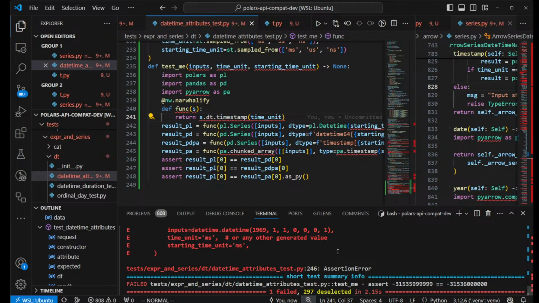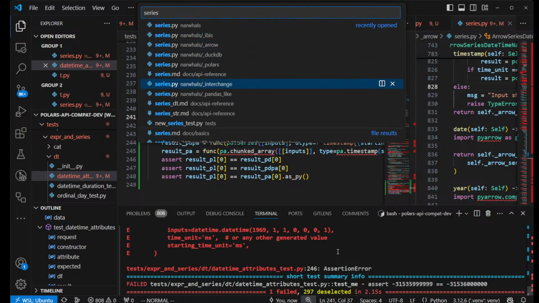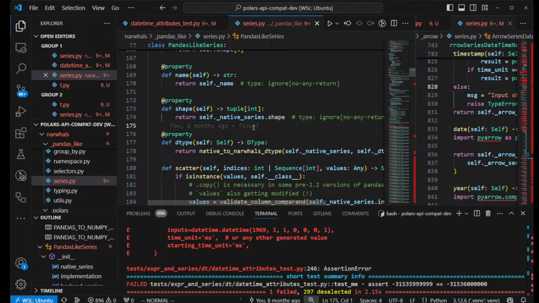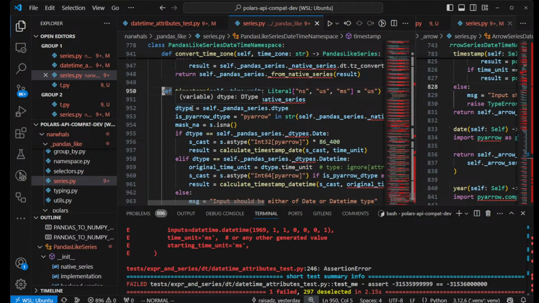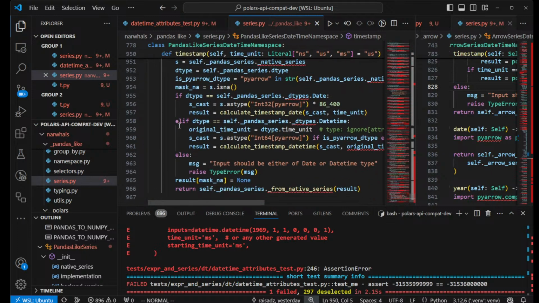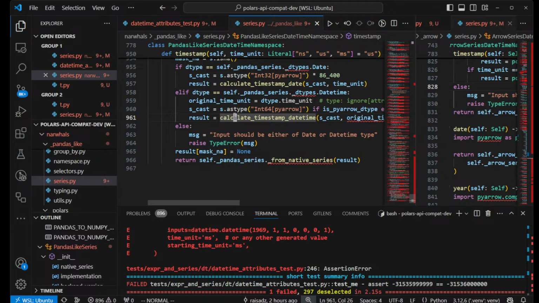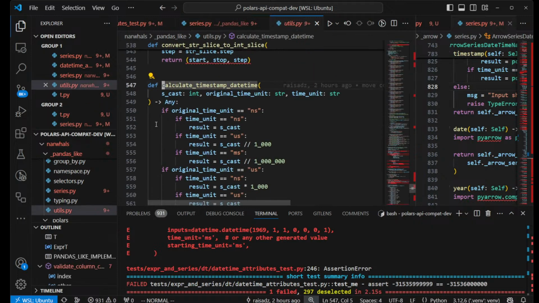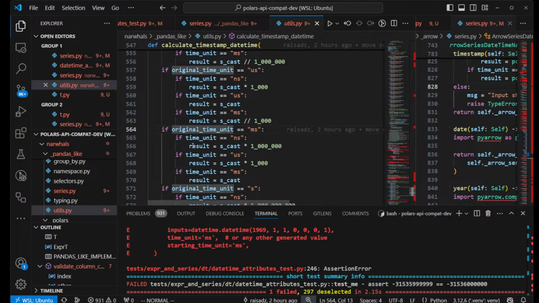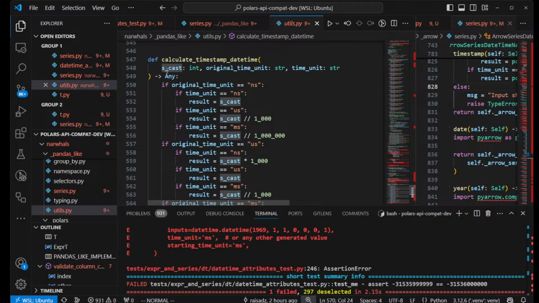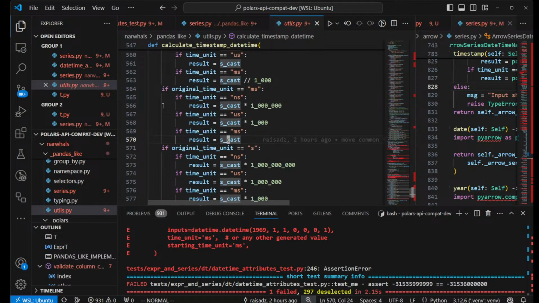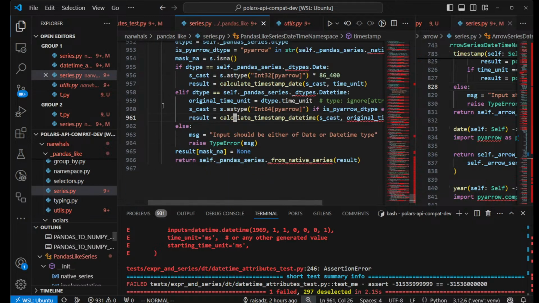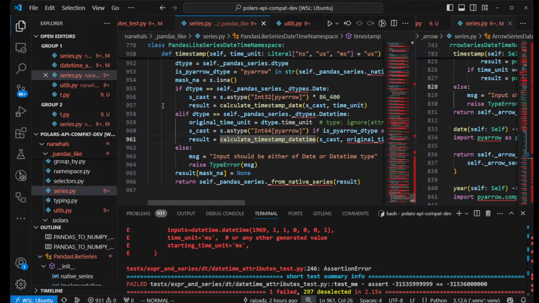The pandas one, okay. Series pandas like def timestamp. I'm hoping there's just some division which might be missing somewhere. So if it's starting with MS and the target is MS, cast, yeah. Why would this not be correct and just stay as is? Little confused.